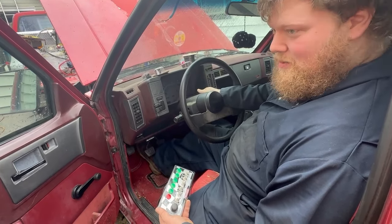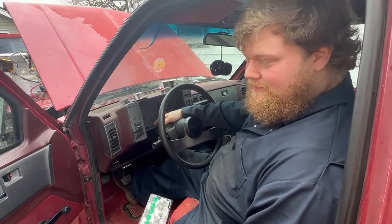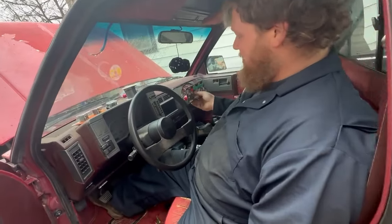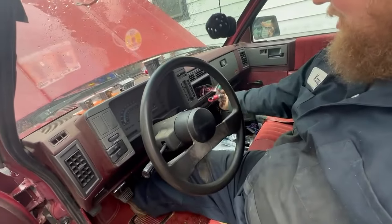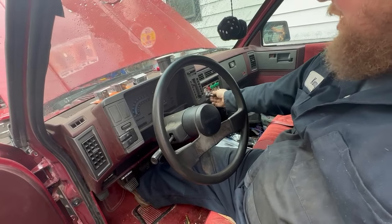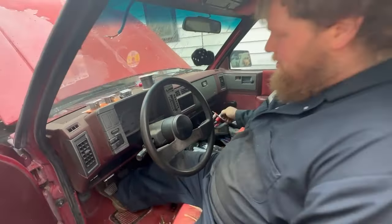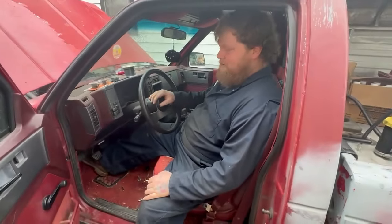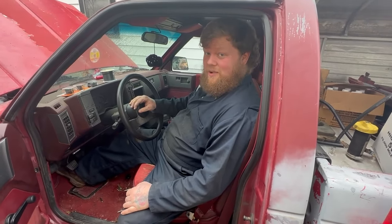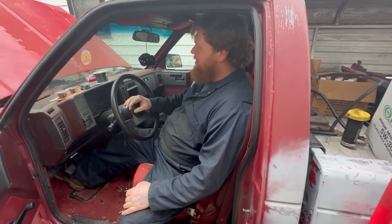The key's not going to do much other than turn on and off the base wiring for lighting and steering wheel. The radio in this truck, so I'm going to put the switch panel in the hole that the radio came out of. I'm going to put a piece of aluminum in here to create a backer so that I can put this in this hole. And that's where everything will be operated from. That's about it. The only thing left to do is start running wires. It's all positives and negatives, one piece at a time, man.